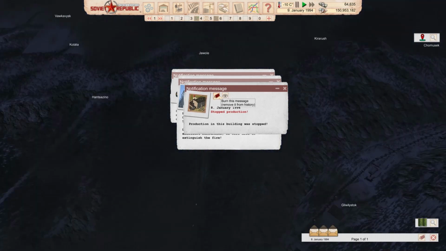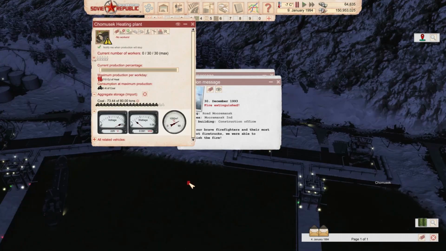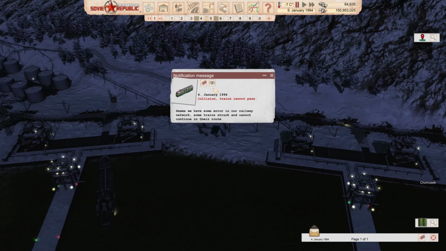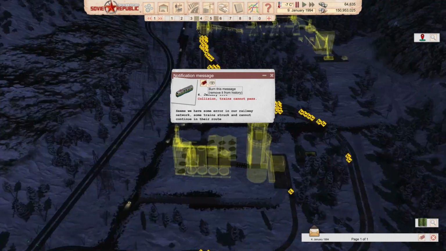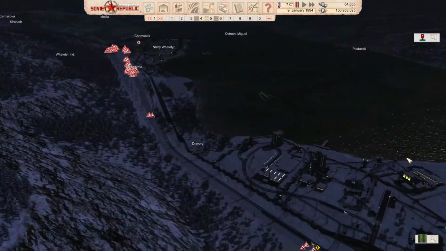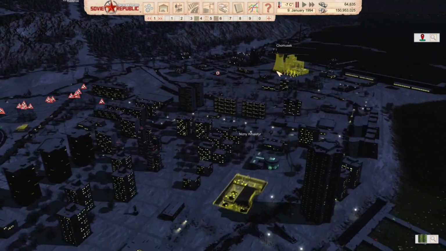What? Stop production? Don't stop production. No workers? Whoa, whoa, whoa. Fire extinguished. Go away. Collision. Train cannot pass. Go away. Screw you. Right. So we need to. Ooh. What the hell is this?